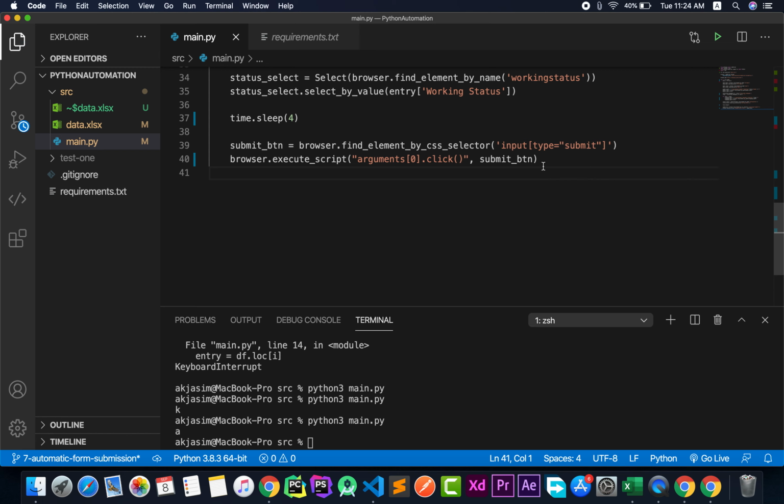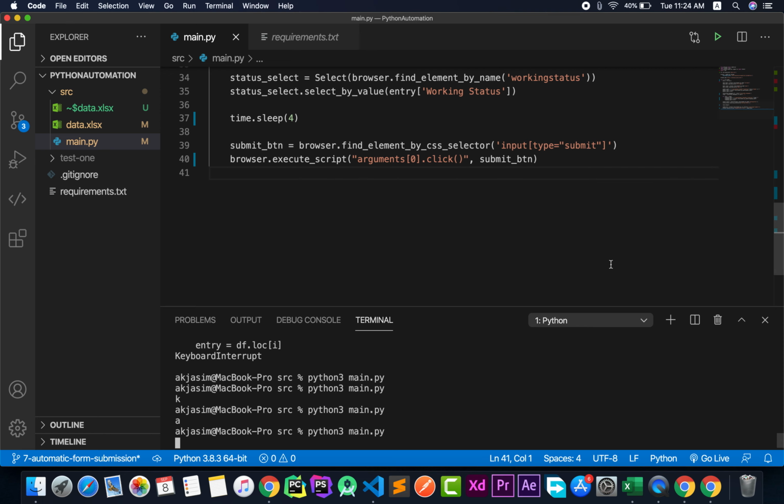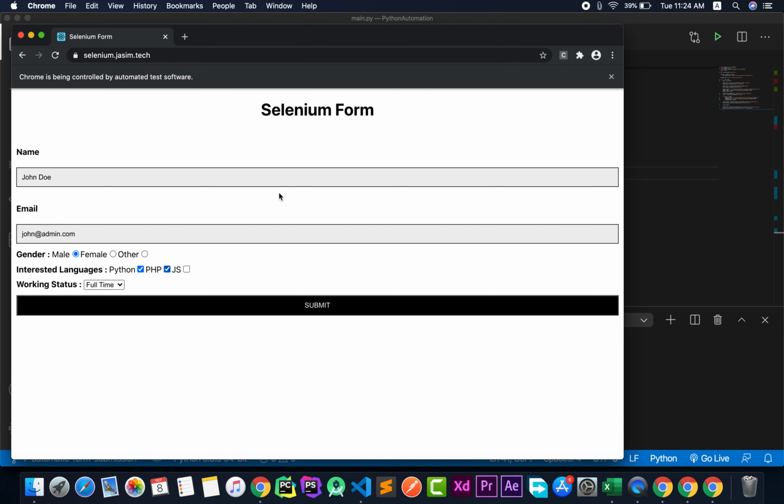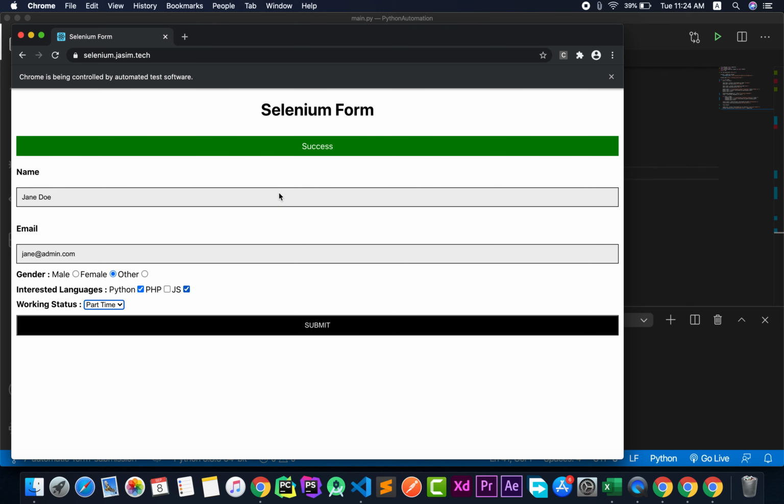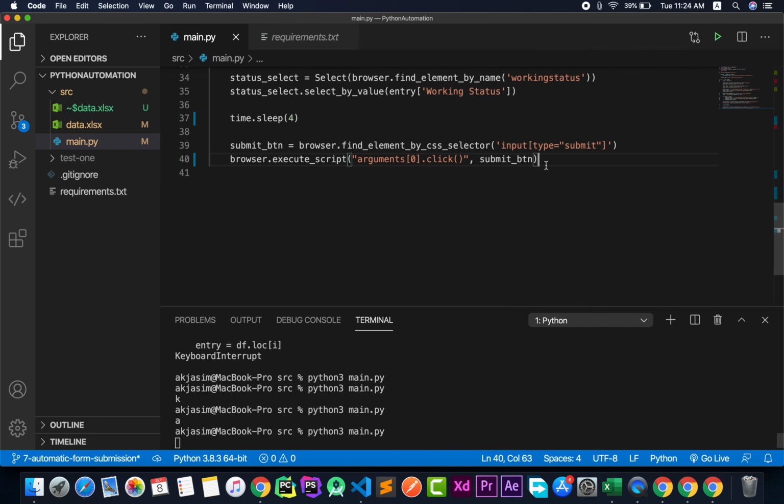Now let's check if this also works, and I'll quickly run it. So you can see it's filling up the things, and now it will wait for 4 seconds and click. So it is working perfectly fine. It is clicking that, and the inputs are changing. So it's perfect with the JavaScript.